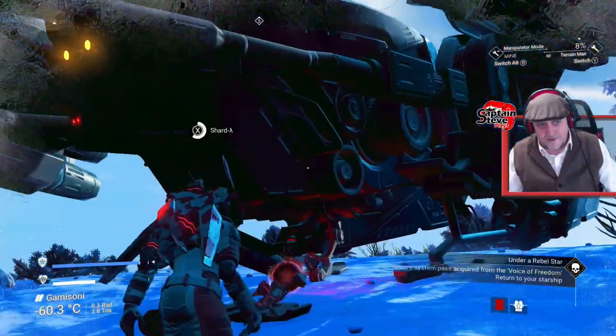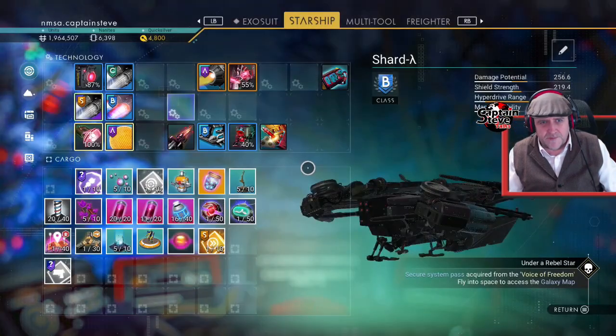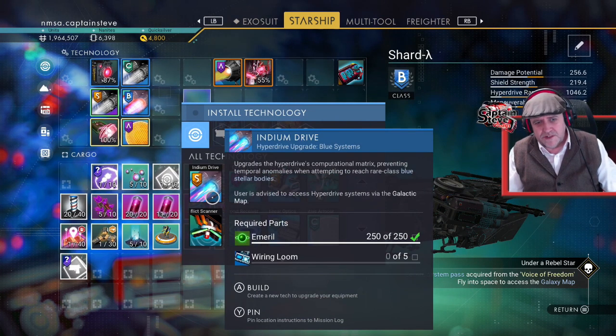Hello, ship. I'm going to sit in my ship while I work out whether I can install these plans. Let's go and have a look. Wrong button. This one. Okay, so these are my warp engines over here. We probably can't get away with installing... Oh, we can. I just need some wiring looms.